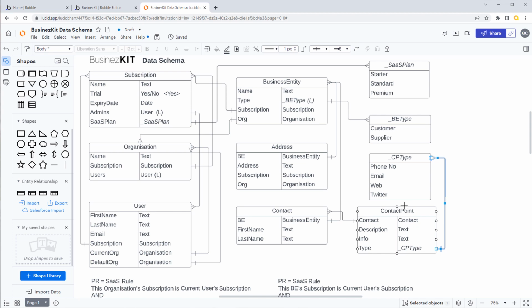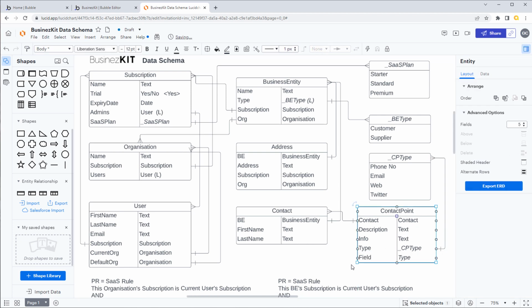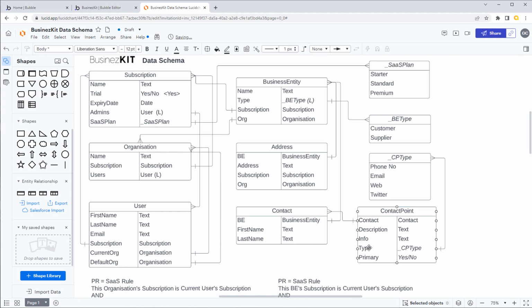Okay, for let's say these top three contact point types, maybe we should have the main one. If we have a field, actually add it on here, and let's say that we say it's the primary. Okay, and that would be like a yes or no field. Okay, and the idea being with that is that based on the type and based on the contact, you can say, is this a primary, for example, telephone number for this contact? Is it the primary email address for this contact?